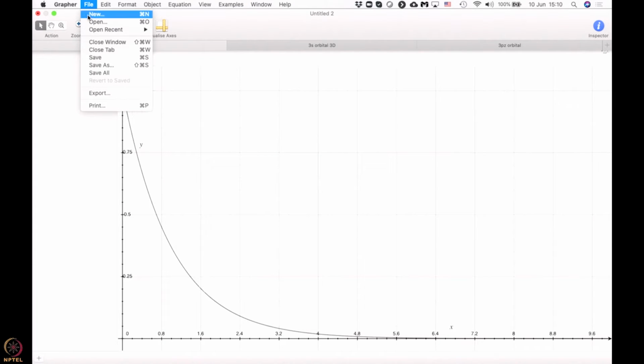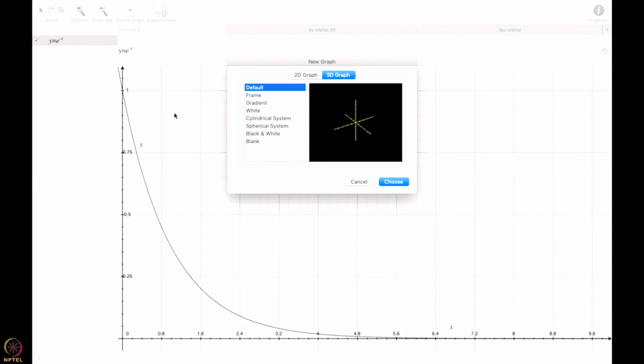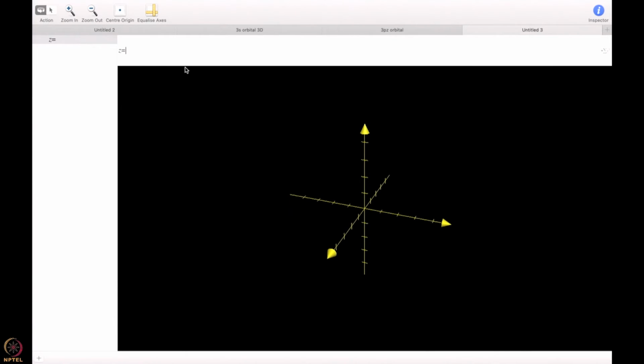Maybe instead of destroying that, let me just open a new graph. I want to make a 3D plot, and here z we have to write e to the power minus r, and here it is written as x and y. The z axis is psi, and x and y. So, I have to convert x and y to r. So, in 2 dimensions r square equals x square plus y square. So, instead of r I am going to write e to the power minus square root of x square, did I say minus?